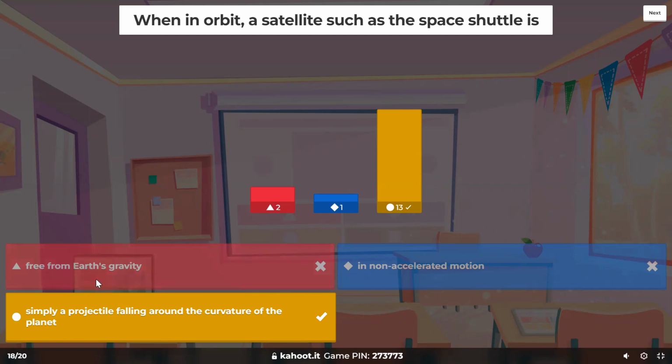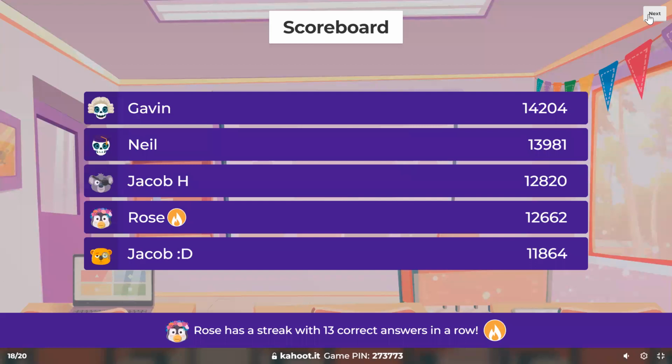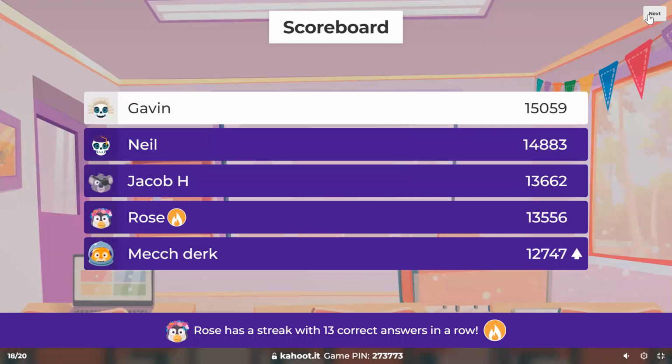Up at low Earth orbit, there's about 90% of the gravity field that there is down here on the surface. So the gravity field actually isn't that different. There's definitely a gravity force. The fact that it's on a curved path means the direction of the motion is changing, so there is a force on it. You could think of it as a projectile that's falling around the curve of the Earth. It's an interesting kind of projectile. It actually wouldn't be a parabola path anymore, maybe more like either a circle or an ellipse.